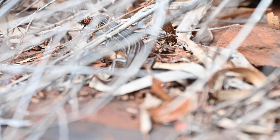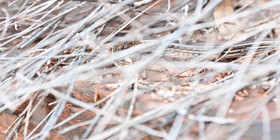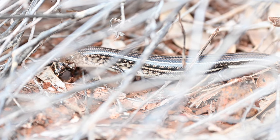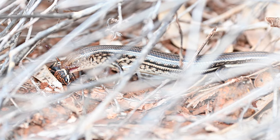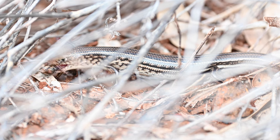Grasshoppers are tough though. Their hard exoskeleton isn't easy for the tonotus skink to bite through. A struggle persists. The grasshopper desperately tries to hang on to life while the skink repeatedly tries to break through the hard casing. The skink flips the grasshopper over, revealing its much more delicate underside, and continues to chew on it hoping to break through. This process is repeated over and over again. The lizard knows with enough persistence it will eventually kill the insect, however the grasshopper still refuses to give up.